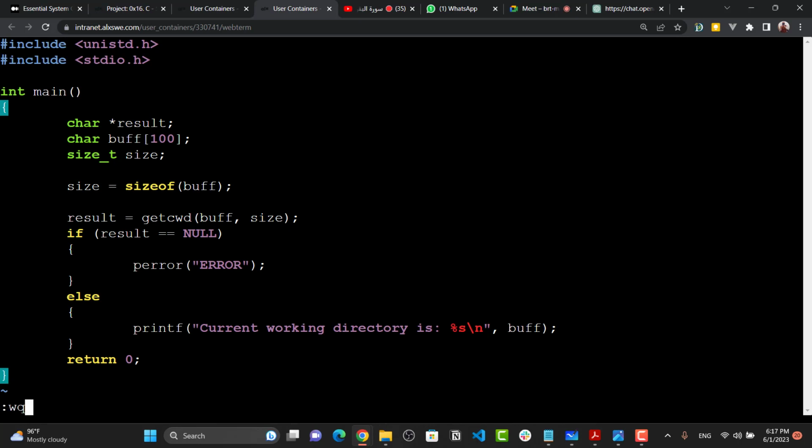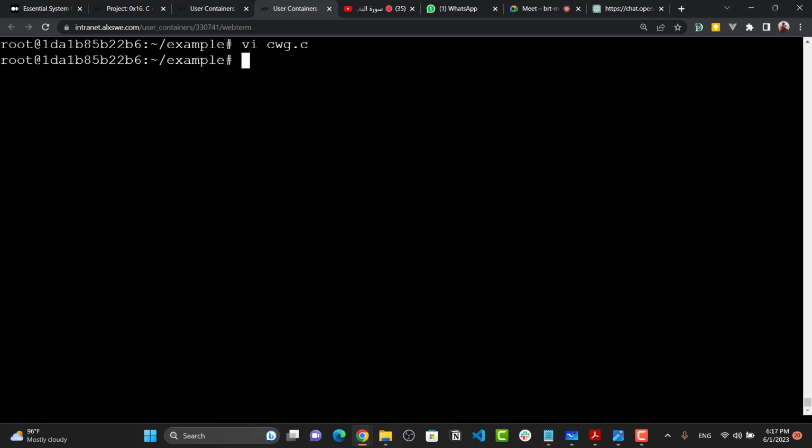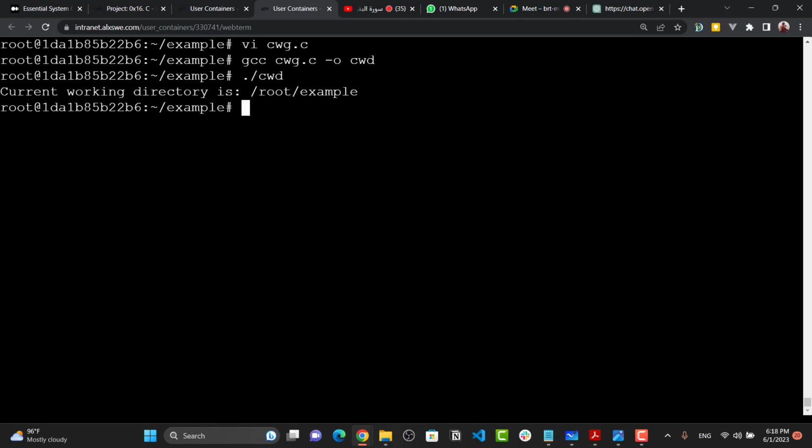I think that's all, and we can gcc cwd -o cwd current working directory. Okay, current working directory is /root/symbol. So I just got the full and absolute path for my current working directory. Okay.